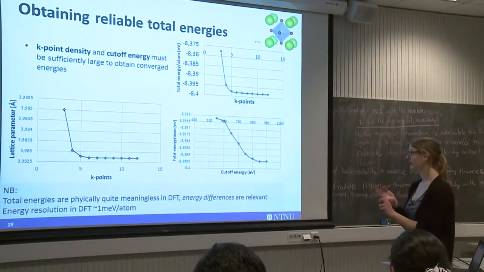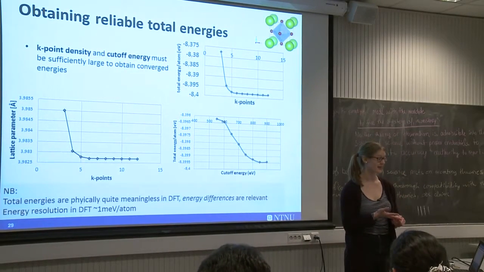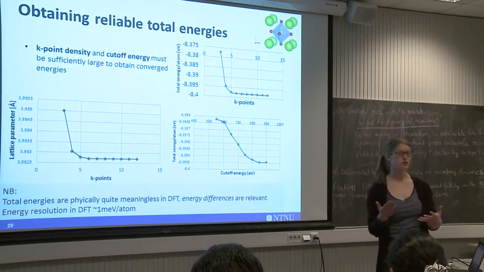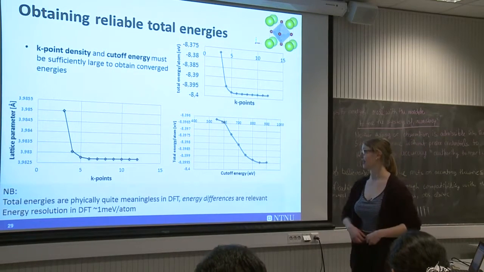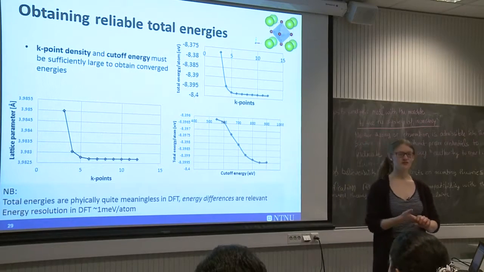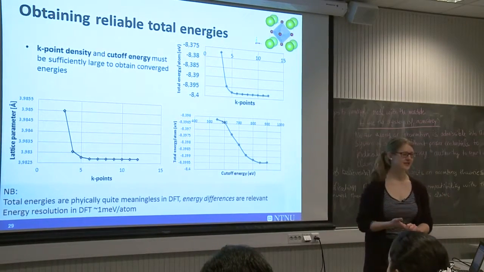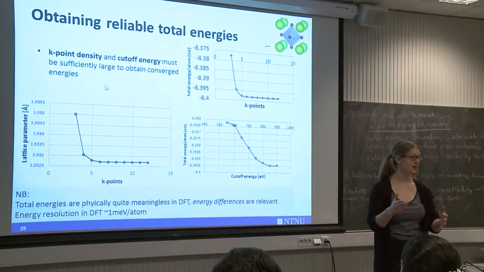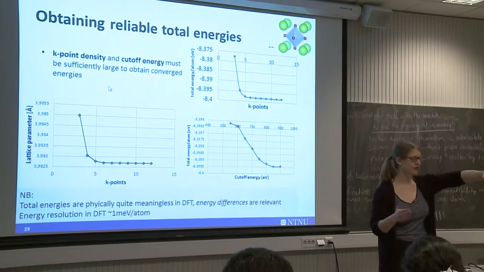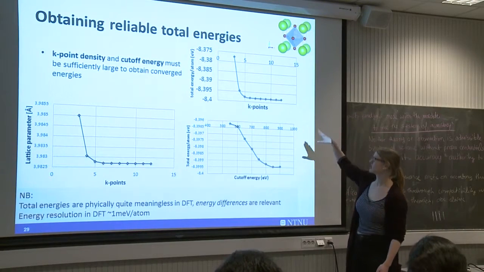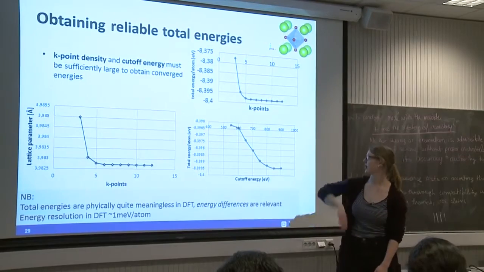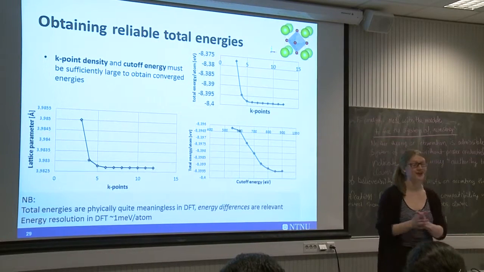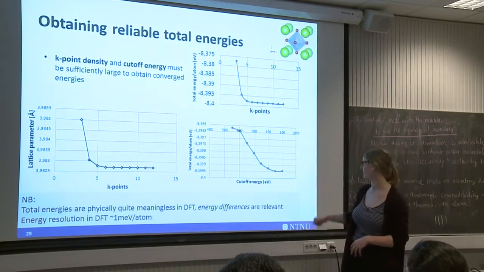Okay, so two things we talked about, the K-points and the cutoff energy, and it's important to test convergence of that. You always have to do that when you implement some new material system in your calculations. You always have to do these convergence tests. What you basically do is define, for example, a number of K-points, then increase the number of K-points and calculate the total energy. When the total energy starts to converge, you choose practically the smallest number of K-points that you need to make your calculations converge. And then you do the same thing for the cutoff energy.